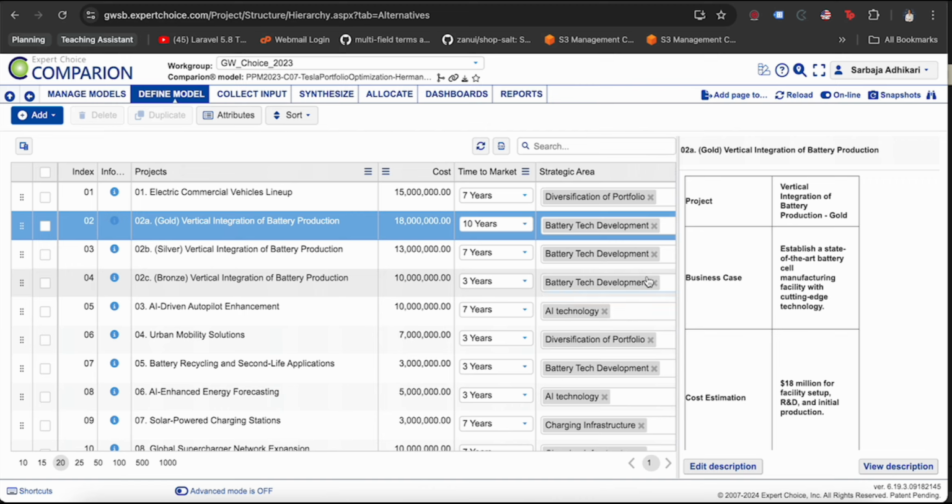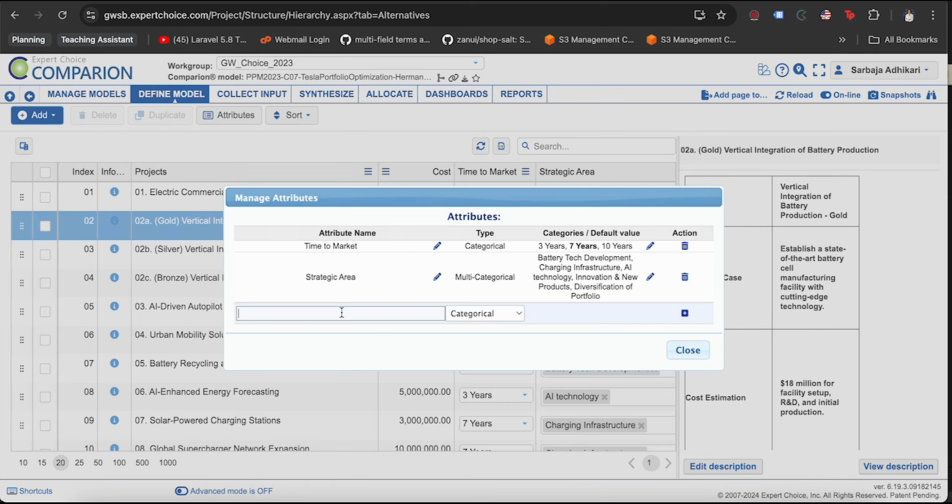As you can see in this model, we have 2 strategic buckets: time to market and strategic area. Again, you can rename your strategic buckets based on your organization and projects, so you can create strategic buckets from here. If you go to attributes, here is the place where you can create a strategic bucket.